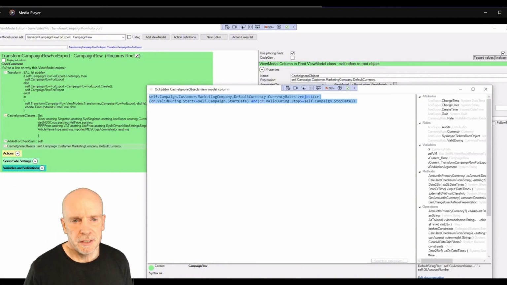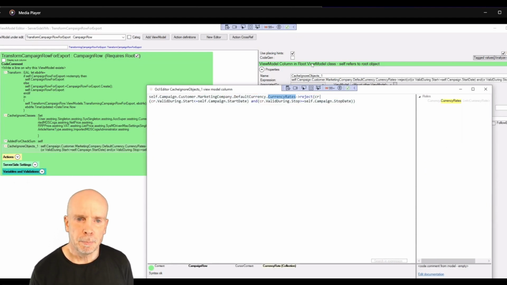So by doing reject, we have all the currency rates, and the one that is the correct one, we reject from this list. That means that will be left in the manifest and all the others won't be in the manifest. You can also see that I put a _1 here, so I can have many of these if I want to throw away specific objects from the total of objects that are included in the cache module.